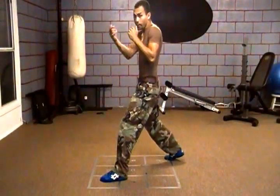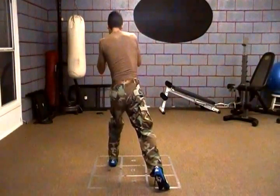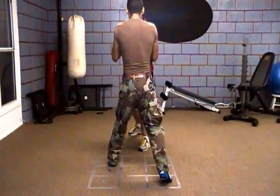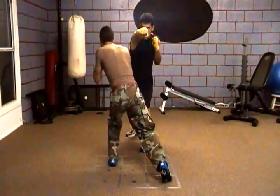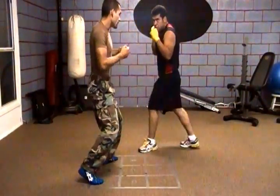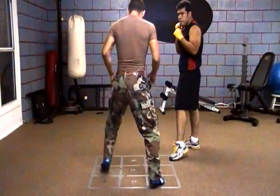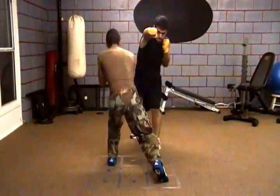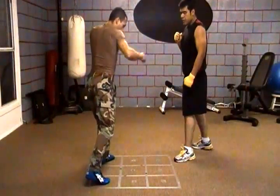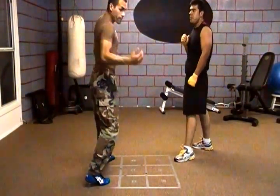So if a straight comes, I'm going to J over like this, step over, and then forward to attack. So if my attacker was in front of me — him aiming at my head, he's going to shoot towards my head — shoot, go over, boom, pivot, come back to the seven over here with my foot. Most likely he's going to move that way from the hit, and then boom. When I'm stepping over, corner to corner — he's going to swing, J over, boom, step over, bam. You don't want to stay here and try to swing that way because you're off center, you're going to be off balance for a split second.